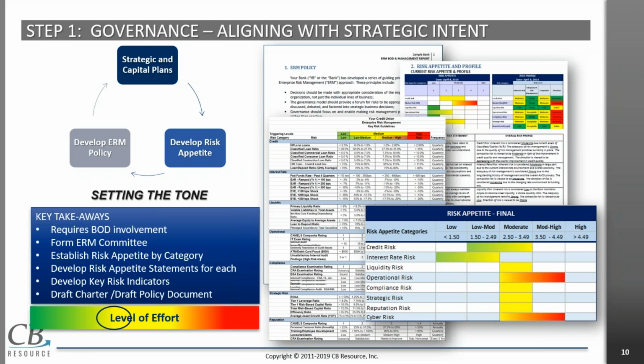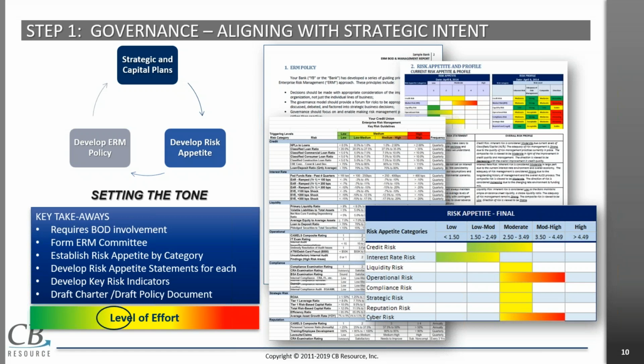So let's talk about credit risk for example. Key factors to consider as to how much risk you're willing to take would include how much growth. Are you growing a modest level, a moderate level, an aggressive level? Are you doing acquisitions? Who do you serve and how do you serve them? So what are your project selections? What are your yields and costs? What are your credit quality decisions? Each one of those primary components drives a decision, if you will, to what you're willing to do or not do by that risk category.